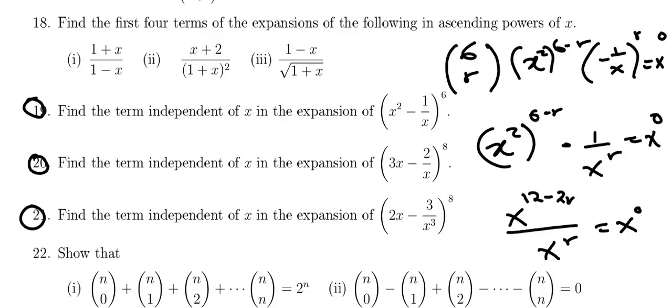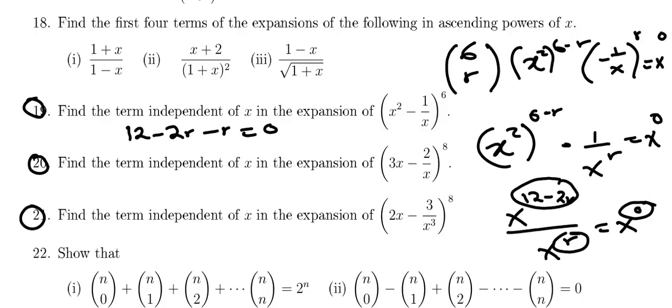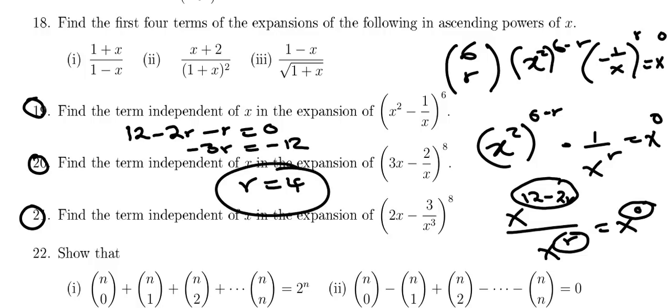Then down you have x to the power r is equal to x to the power that. The bases are the same, so meaning we subtract the powers, we're simply going to get 12 minus 2r minus r is equal to, I'm just equating, so this minus that is equal to that. So here you solve this. This is negative 3r is equal to negative 12, so r is just equal to 4. So meaning, you know the nth term, right? Nth term says what? It's r plus 1. So this is just 4 plus 1. So it is the 5th term which is simply independent of x for number 19.